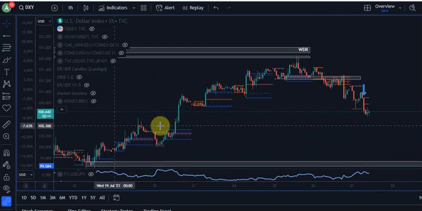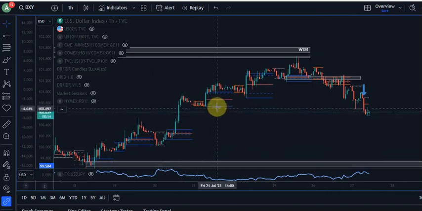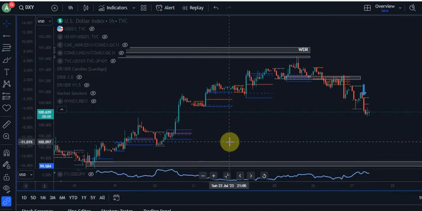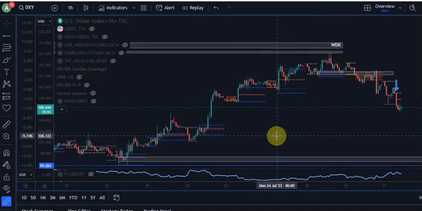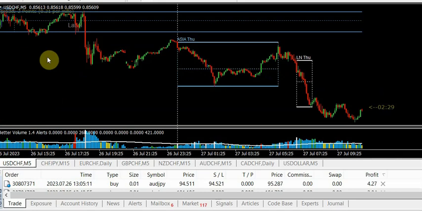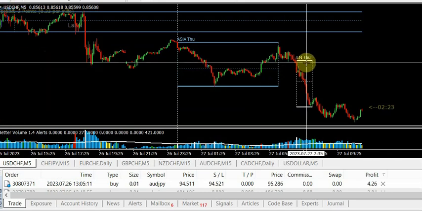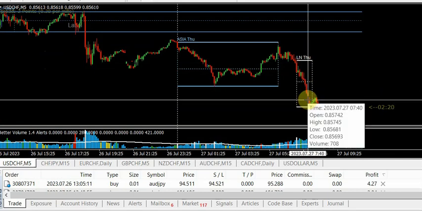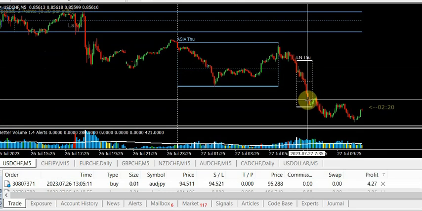And then where's the next draw on liquidity? It could have been here, which has already been broken. The next one, I suppose, is down here. So you just get a better picture of what's going on. Now let's look at the dollar Swiss. We can see if we got in short at around 7:30 or 7:40. So this is the 7:40. It's not an optimal entry from here because it's already gone quite far.